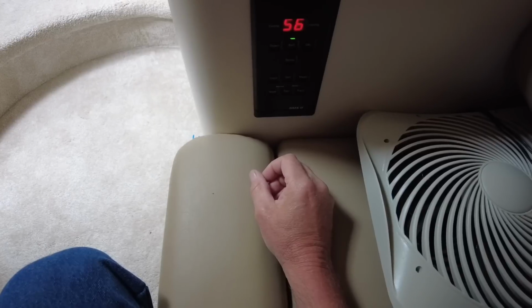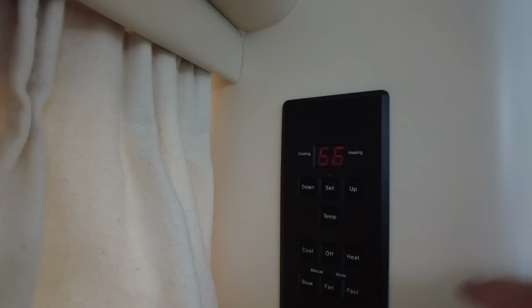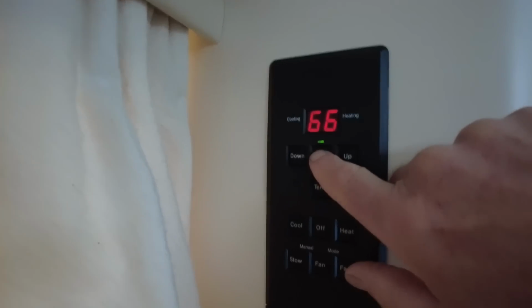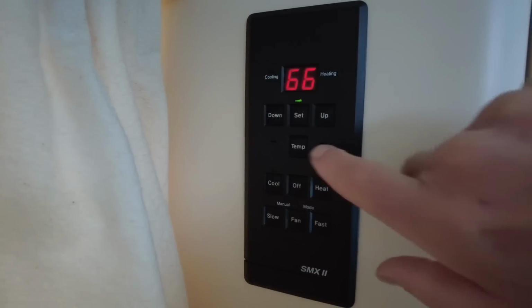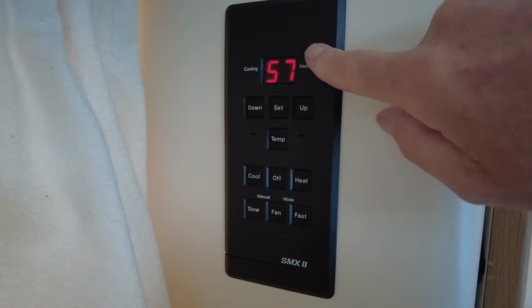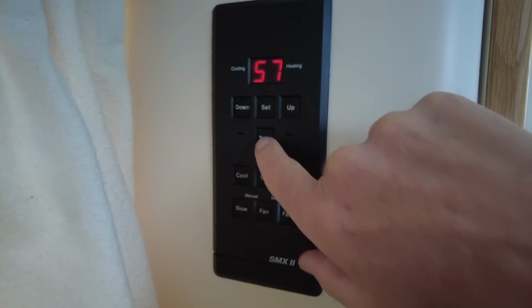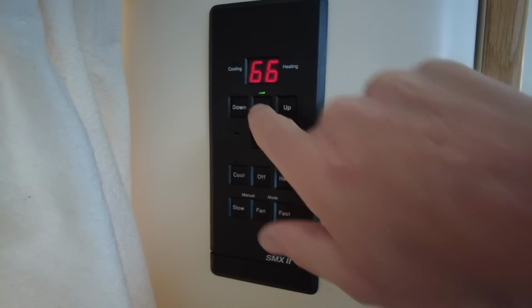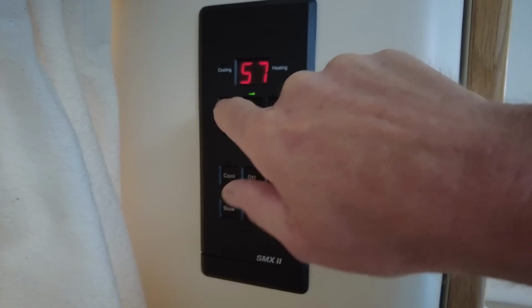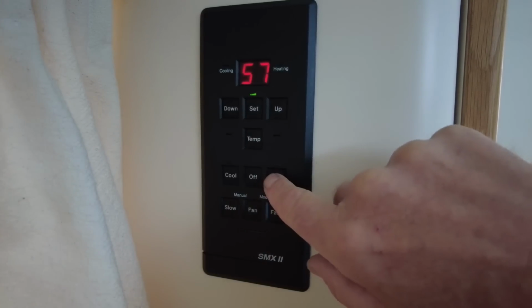Boom, that's it. So here is the thermostat for here. Let me make that light a little bit brighter. Again, it's showing the temperature at this thermostat at 57 degrees. These are all Fahrenheit, which is awesome. And then I'll set the set temperature, 66. I'm going to turn that down to around 57, so nothing should happen. I'm going to set it to heat.